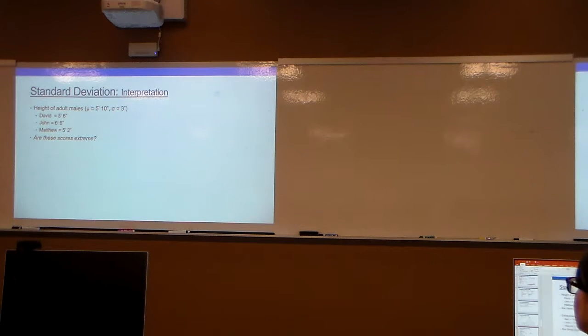What if we find someone who's 6'6"? Where are we at there in terms of the person? Yeah, over 2 standard deviations, and we're getting above 2 standard deviations. That's a score that's starting to get pretty extreme. Someone who's 5'2", how many standard deviations below are we there? Yeah, right.